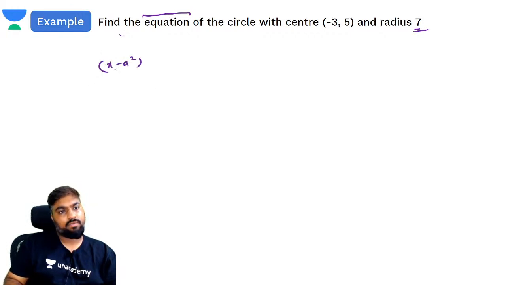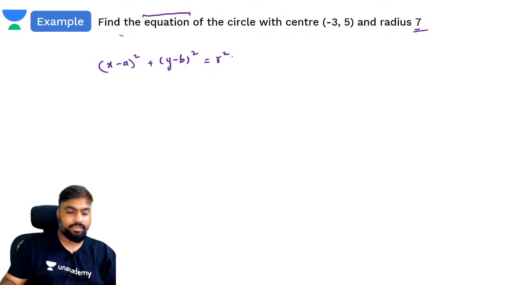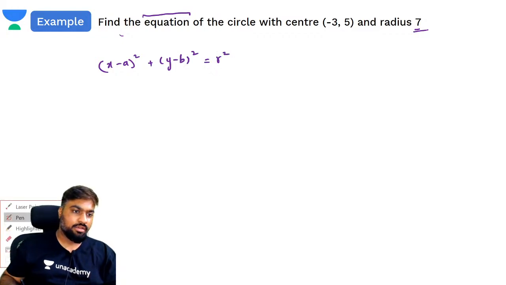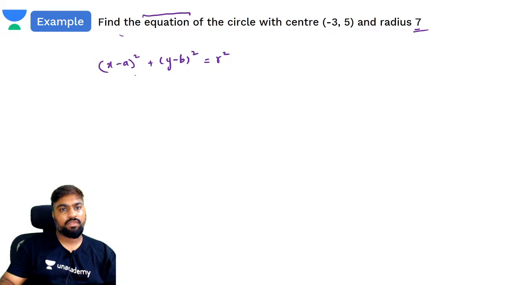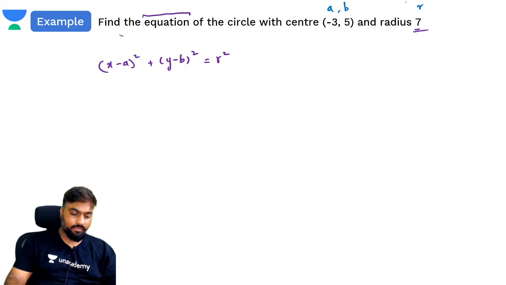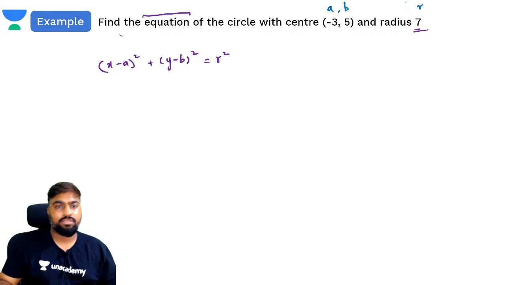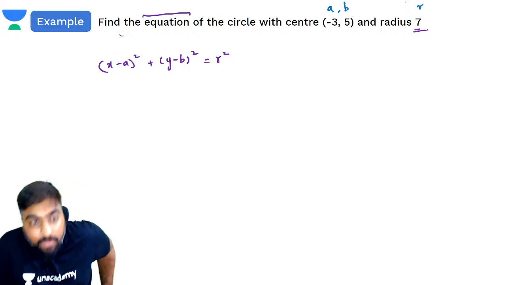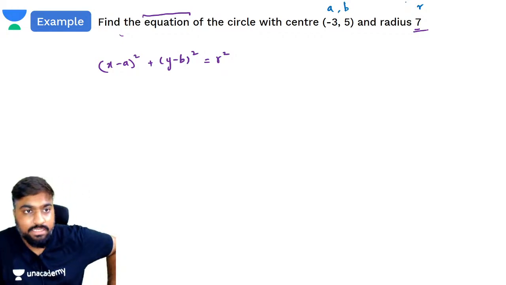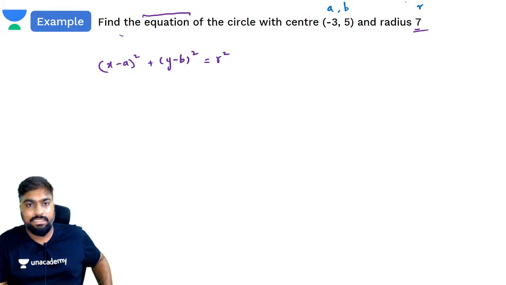X minus a square plus y minus b square is equal to r square. Go ahead, form करो equation को. Center दे दिया है. This is a comma b. This is r. That's it. So you have to be careful with the answer choices though. Answer choices को लेके थोड़ा सा ध्यान से रहना पड़ेगा क्योंकि ऐसे find the equation वाले questions में answer choices होते हैं. This can't be theta, है ना?